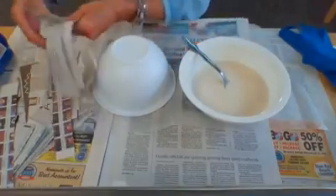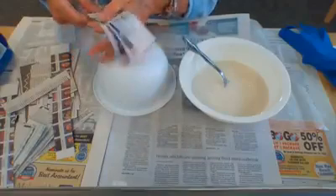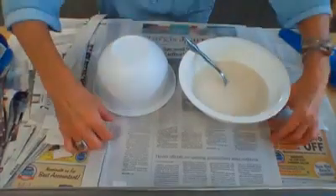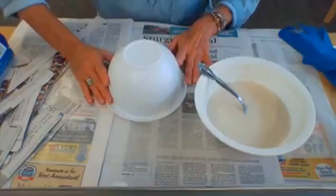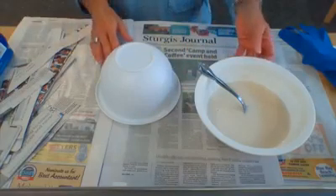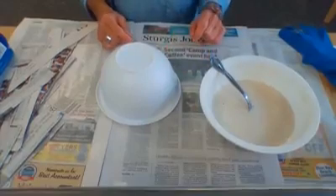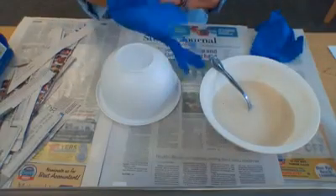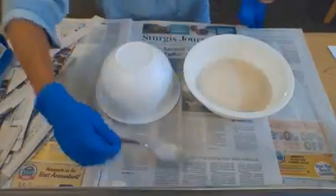The other thing you need is strips of paper. I went ahead and cut these up out of my newspaper. You'll need quite a few of them — some longer ones and some shorter ones. I'm working on wax paper, which is a good idea. If I just had this on my newspaper and went to set it out to dry, everything would stick. So either use wax paper, butcher paper, or even saran wrap. You also want to take some hand cream or kitchen oil and very lightly rub it over the surface of your bowl — that's going to help when you go to remove this. I'm going to work with some gloves today since this can get a little bit messy.